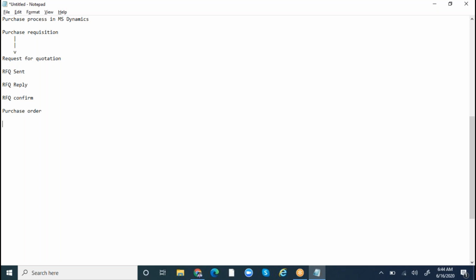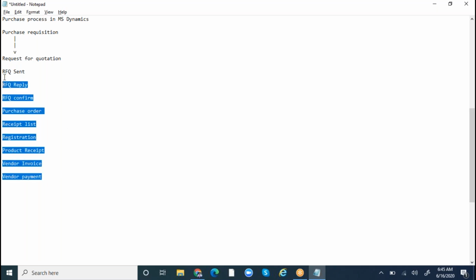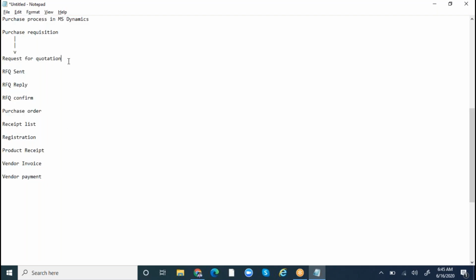The remaining process is the same: receipt list, product receipt, vendor invoice, vendor payment. This is the complete purchase process. Please write down this process.